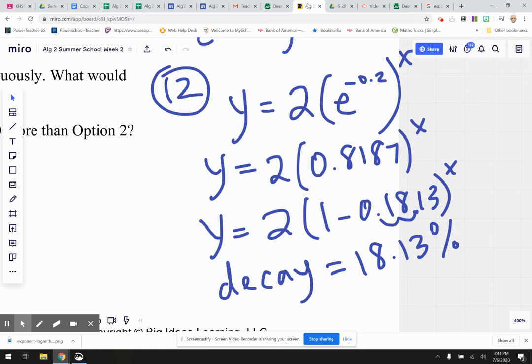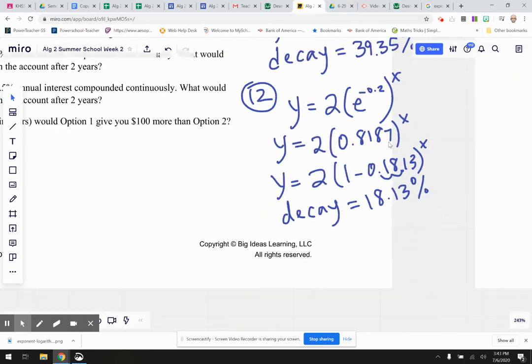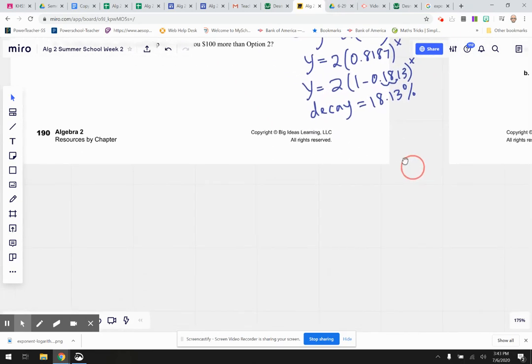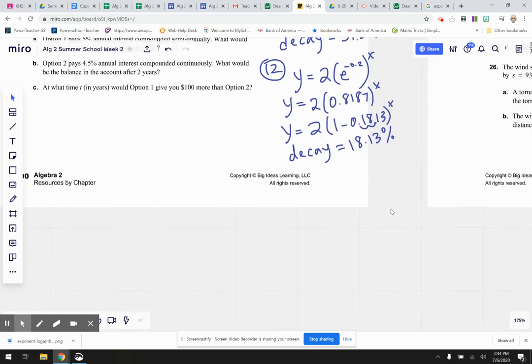And let's do 13. Okay, so let's go down here now and just go right below it. I'll leave that right there for you. We'll do 13 down here. Let me write it first. Y equals 5 e to the 0.6x. Okay, so we're going to get 5, and then e to the 0.6 and then times x.